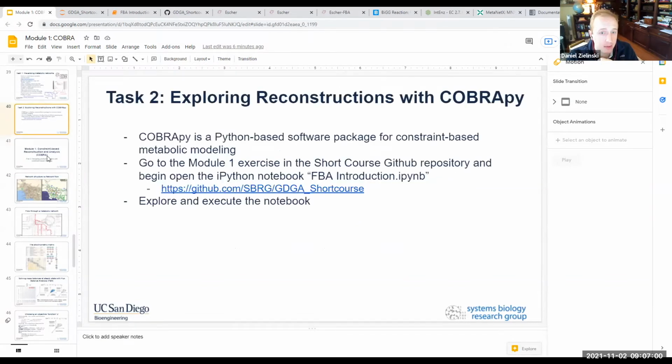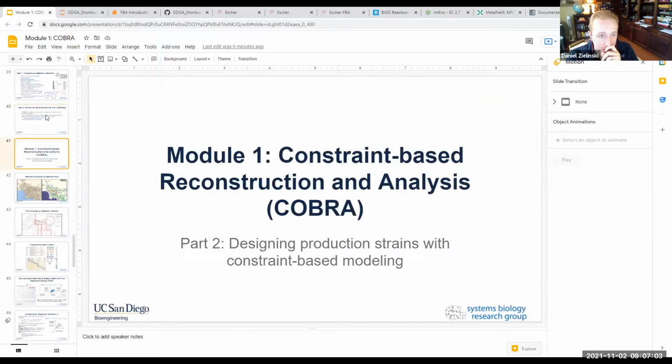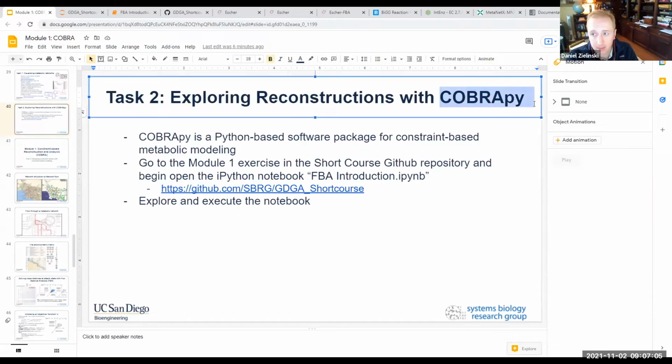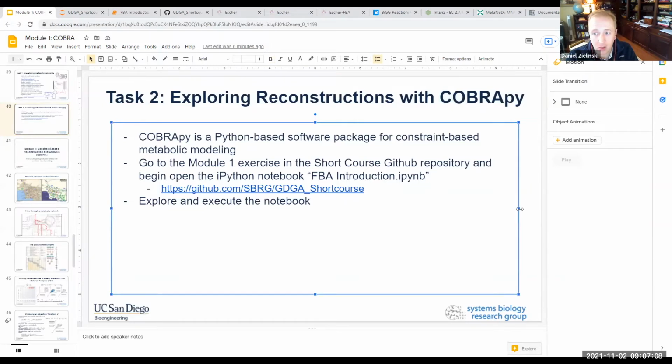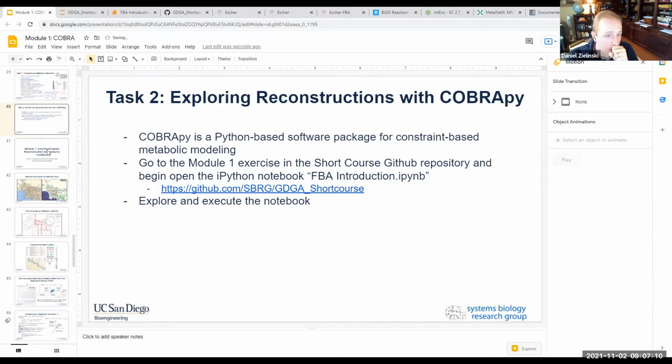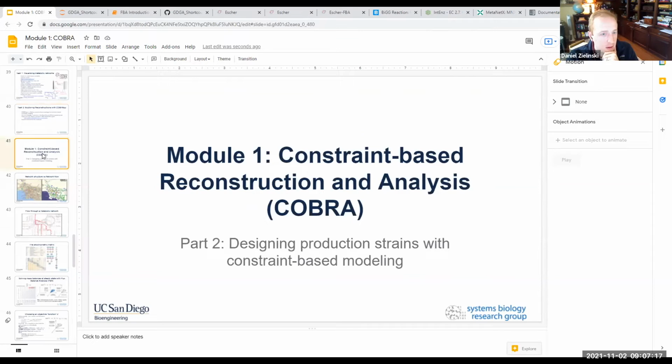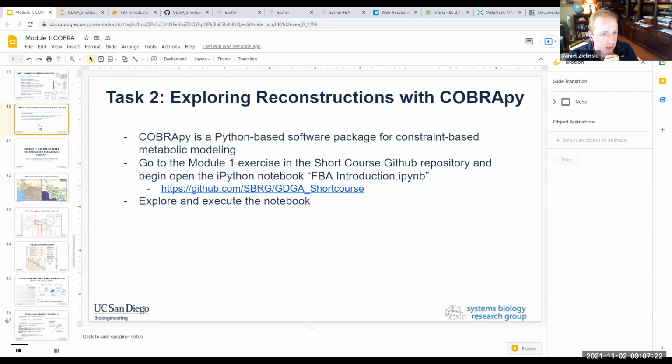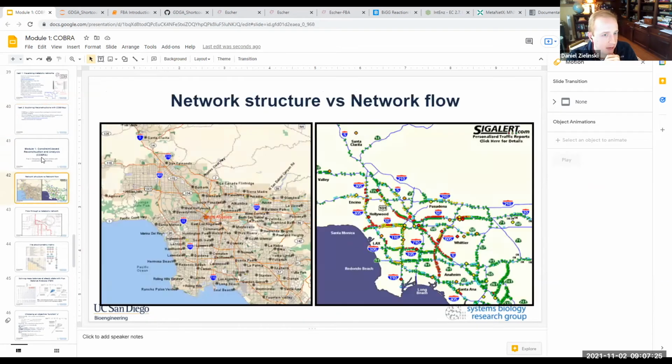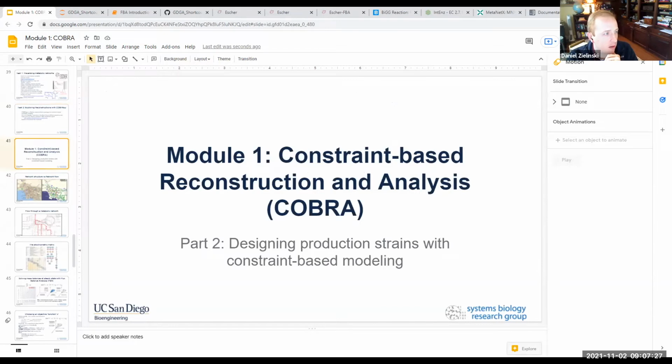Now, there's a little bit of a non sequitur here where I actually have a coding workflow before the lecture. How do people feel? Would you rather sit through another 40 minutes of lecture before we get started, or would you rather just execute this task and then go through the lecture just to kind of break up the monotony? What do people vote? You can just put it in the chat.